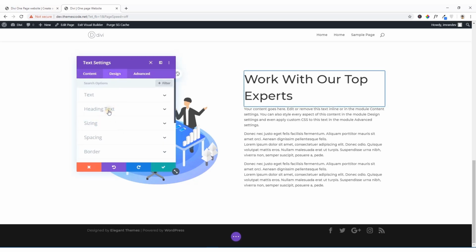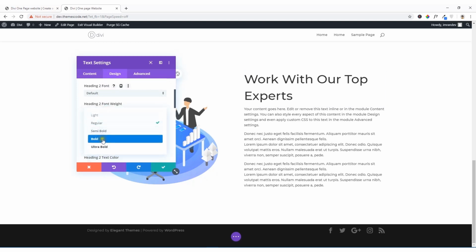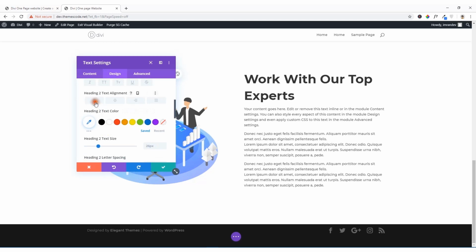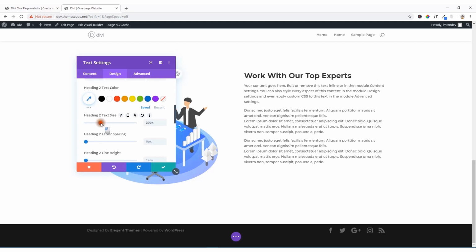Let's select the design tab, heading text. For heading we used H2 and make it bold and left aligned.